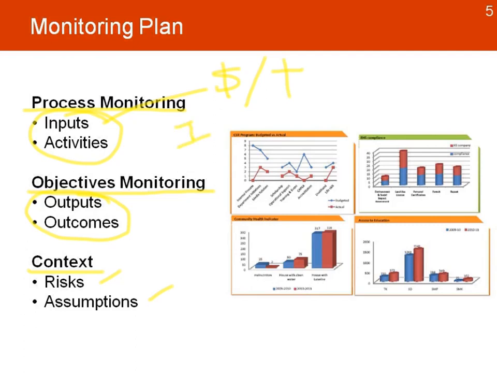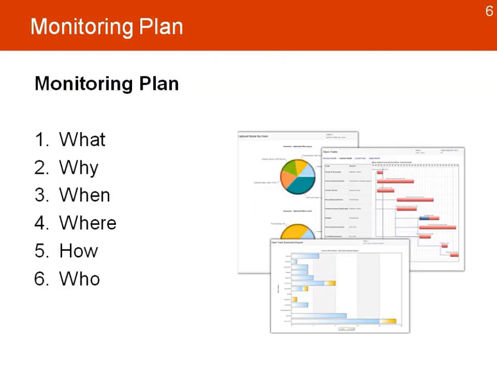The first element is the day-to-day activities, the work, the tasks that we do. The second element is the results of those tasks, what is happening. And the third element is the context, the environment, what is happening around the project. And all of them provide us a set of information that help us know whether or not the project is having the results intended, or there are any challenges or issues that we need to look at and we have to make corrections. So the monitoring plan is a set of questions.